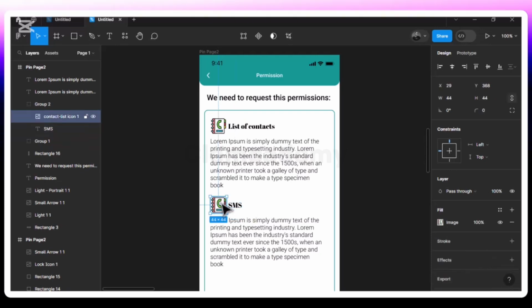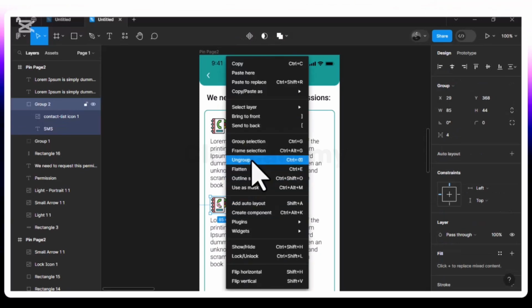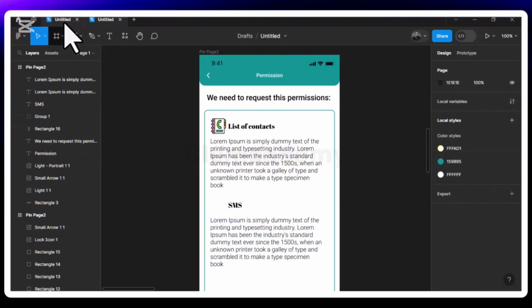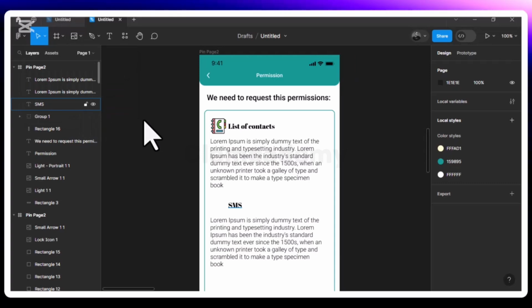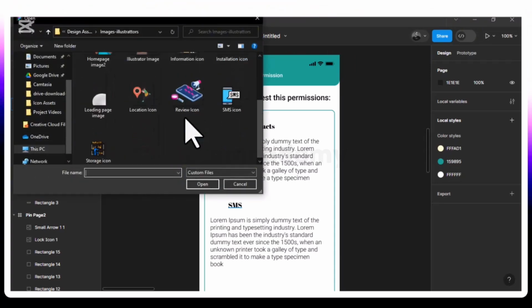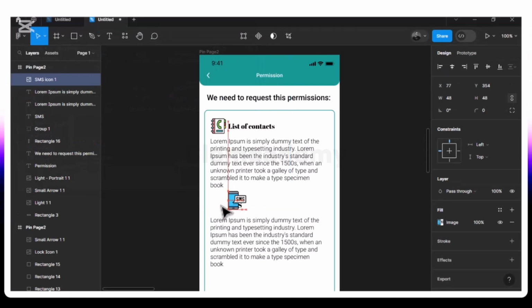We'll be deleting this, but before we do that, we need to ungroup this. So we just have to delete this icon and get the SMS icon. Okay, so this is it. Oh, we're gonna bring it here.